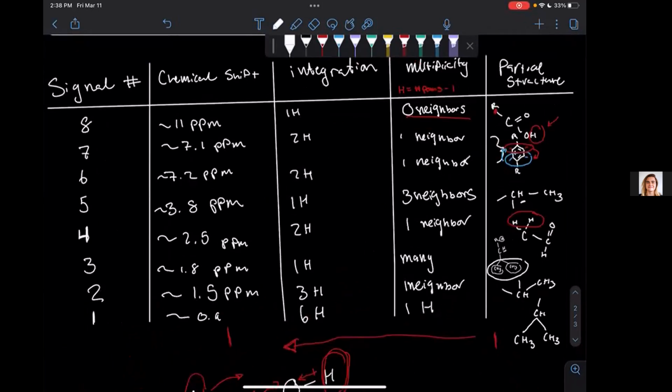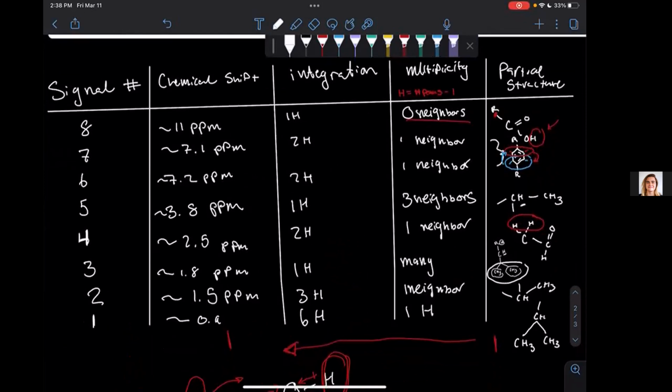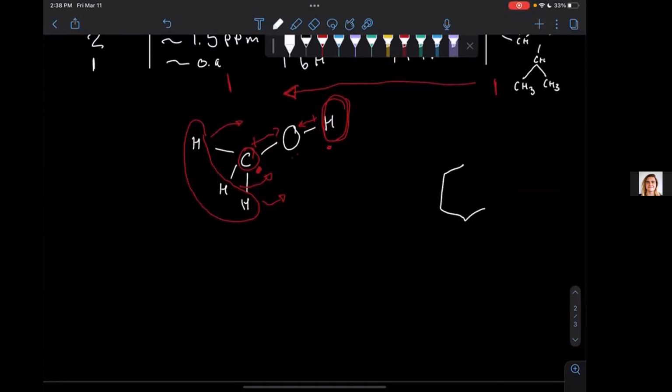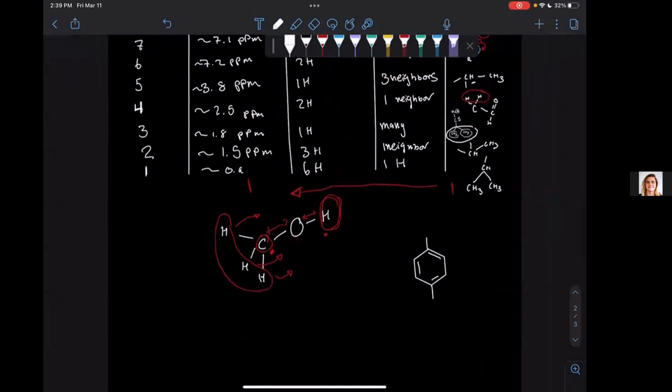So we've gone through the structure. We can see that it's pretty complicated. We're just going to start taking guesses. So we know that we have a benzene. I'm going to draw it further down here. One of my favorite things about doing it electronically is it makes my hexagons look much nicer than I could ever make them. So we're going to have our benzene. We're going to make sure it's aromatic. And then we're going to have a group up top and a group down the bottom. So right here is satisfying. There's a hydrogen here, hydrogen here, hydrogen here, hydrogen here. So that looks good so far.